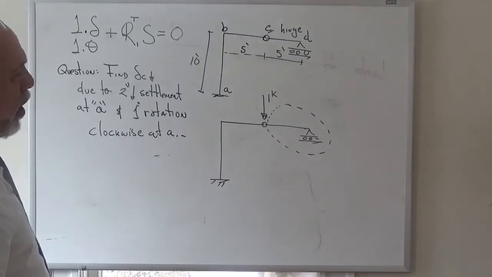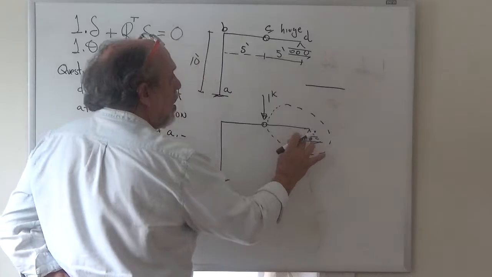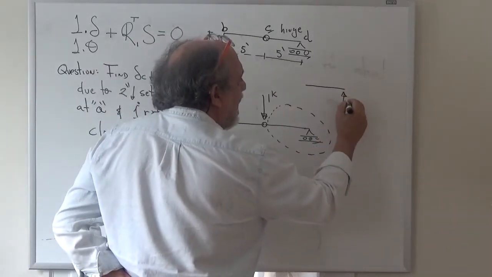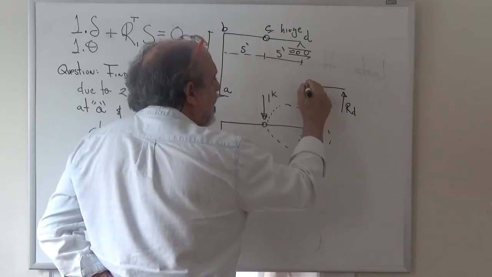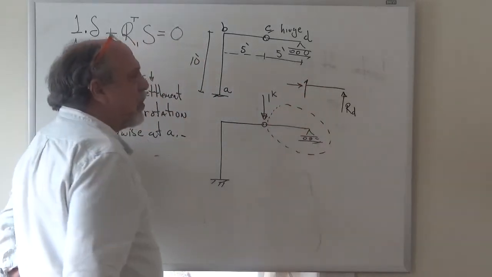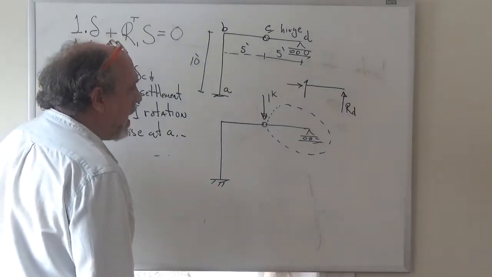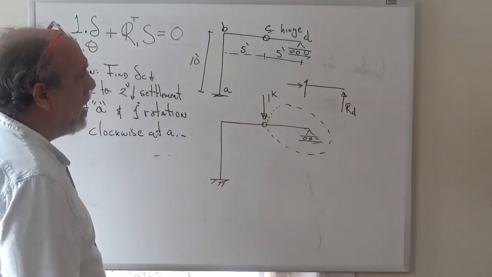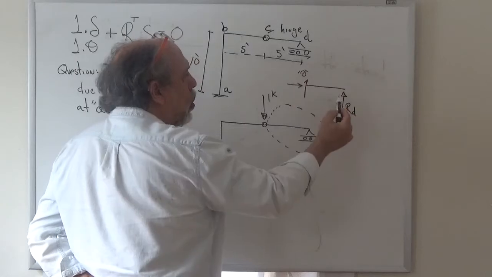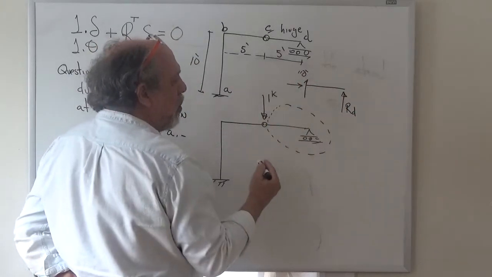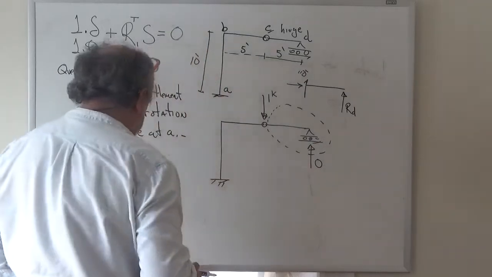Okay, so I take that bubble, and from that bubble we look at it like this. We have the reaction here at D. This is a hinge, therefore there is no moment, but there could be a shear and there could be an axial load, and the 1 kip load is not there because I said it was on the left side. From this free body, summing moments about O, we conclude that RD times 5 is 0, therefore RD is 0, right?